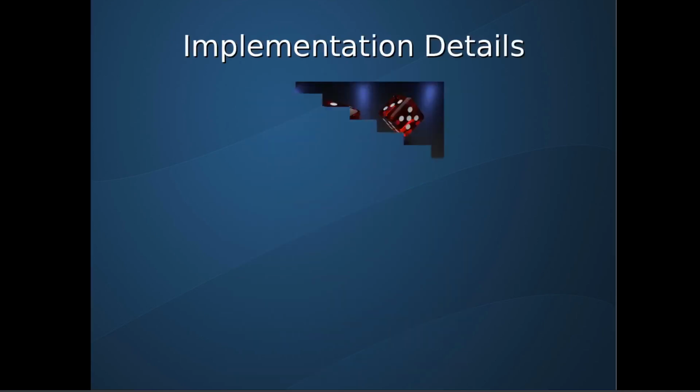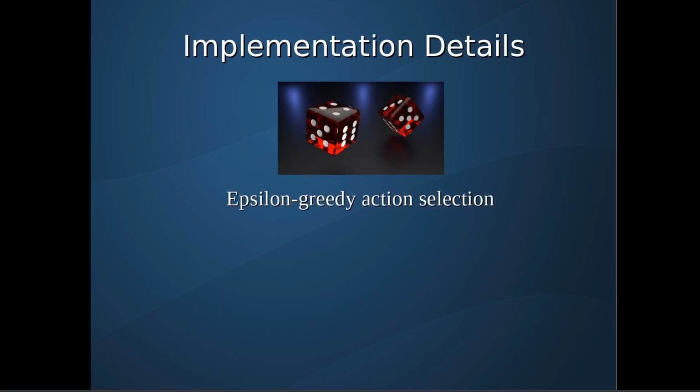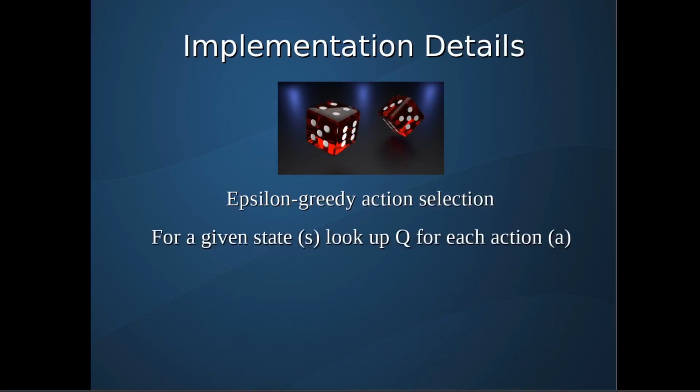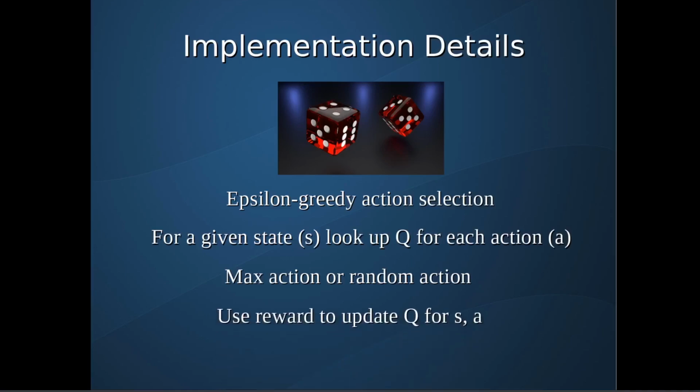So for each state the agent finds itself in, we're using an epsilon greedy policy to choose actions. Look up that state in the table and check out the estimates for all the possible actions. If you're taking a greedy action, then take the action whose entry is highest for that state. If you're taking a random action, well, pick one at random. Use the reward to plug into the above equation to update the Q table and then just repeat the process. After playing enough episodes and not resetting the table between episodes, the agent will sample each state and action pair enough times to get an accurate estimate.